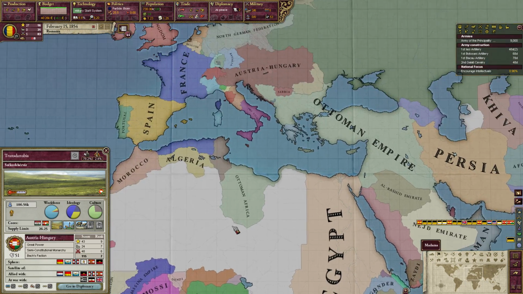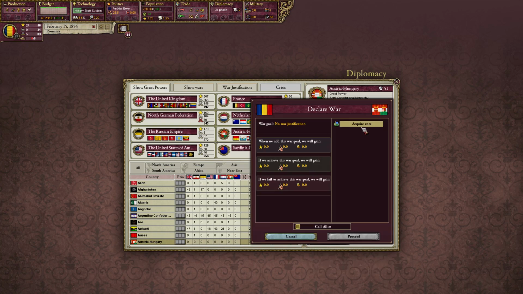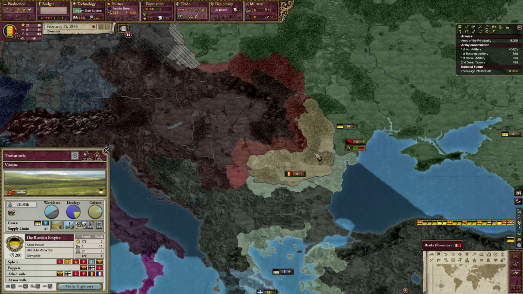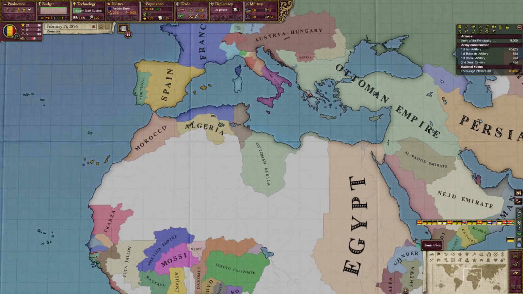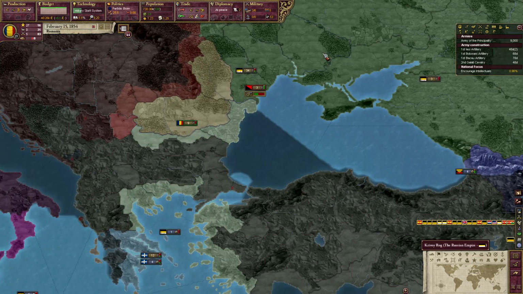I do wonder though, would Russians want to fight Austria-Hungary? Because I want to fight Hungary. Nah, what are you doing, Russia? Are you not actually going to help me do anything? That makes it a bit scary to actually go colonize, because if the Russians are not going to colonize for me, I'm not going to be able to do anything.